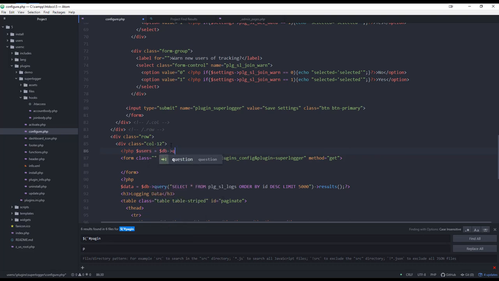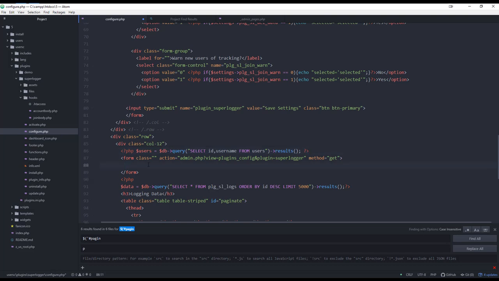Users equals db query select ID, username from users, results. Okay, and so we'll start with that one just to give you guys an idea what I'm doing here.